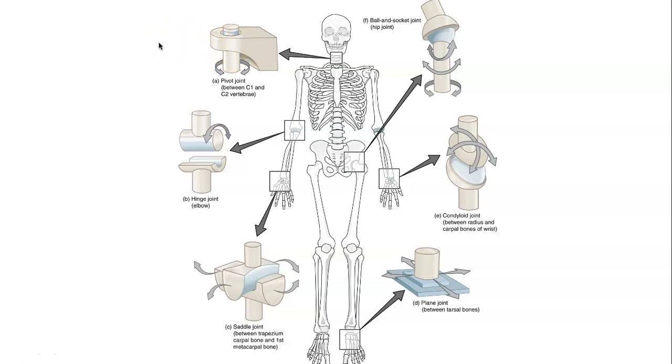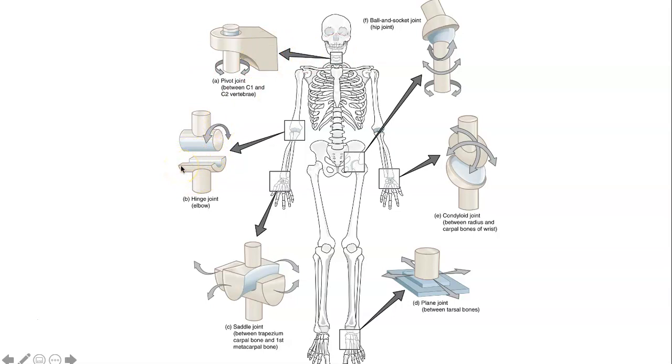Since the rotation is around a single axis, pivot joints are functionally classified as uniaxial diarthroses, which once again just means that it can move freely but it only moves on one axis here. So it's really, just as you see, it can pivot in this circular motion. You're familiar with this kind of joint if you move your forearms or you turn your head side to side. Those are pivot joints. The next one is a hinge joint right here.